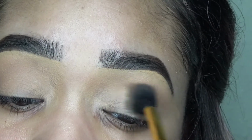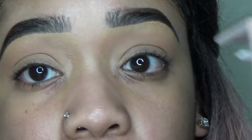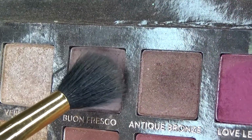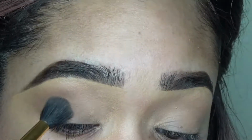So you probably can't even see it right now, but now I'm gonna take my Modern Renaissance palette. I'm gonna be taking this shade right here. I don't know how to say it. Not gonna try it. Not gonna embarrass myself. So taking that shade right there.